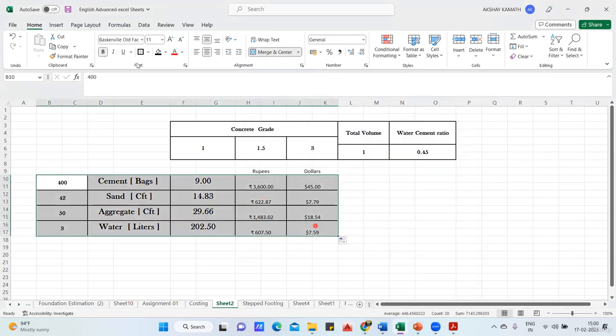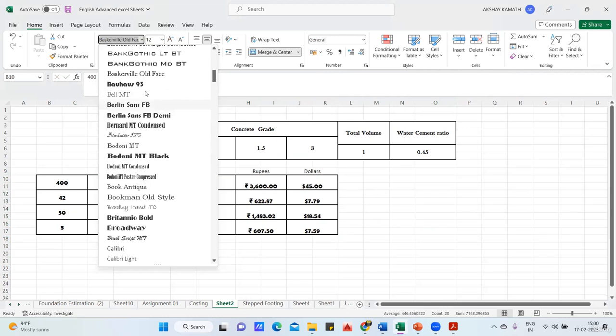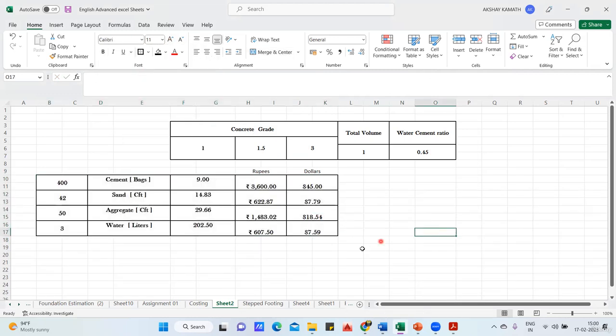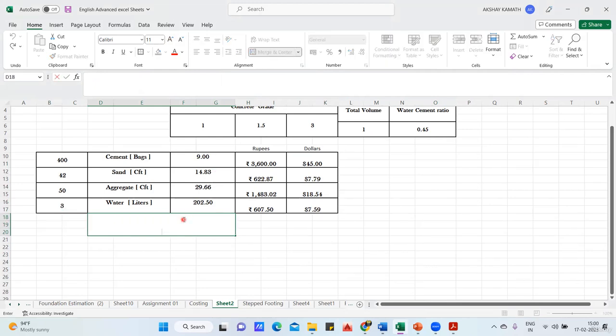If you want, you can increase the font of this now. And then you take it. And then you give a shape. Finish. So this is the costing part what we have done. Now what is the total cost that will happen? That also we can write. So total cost. Total material cost. It is only material cost, okay? So total material cost.